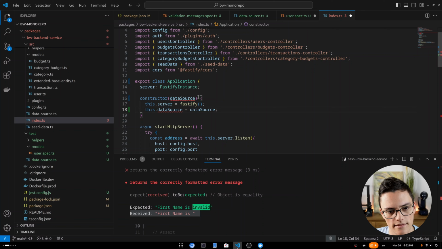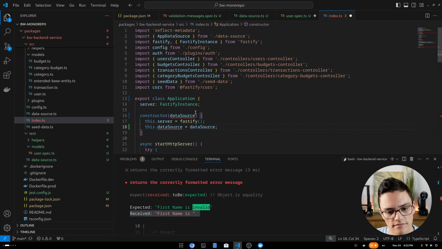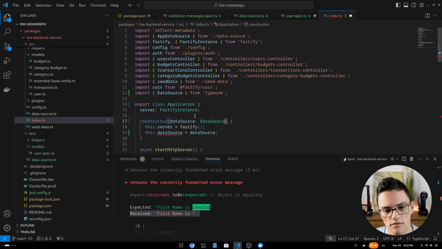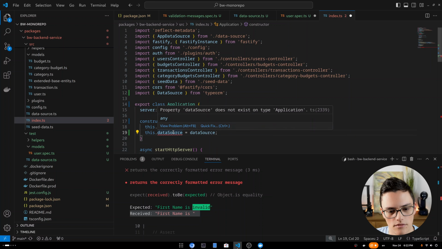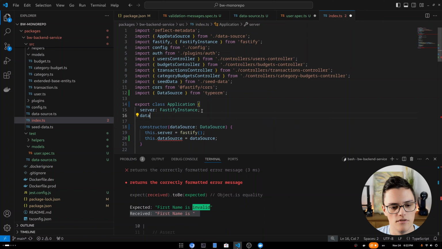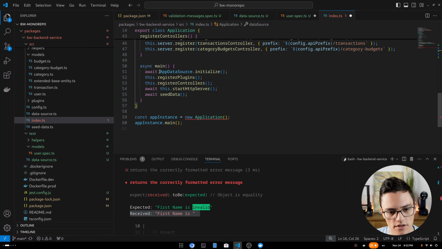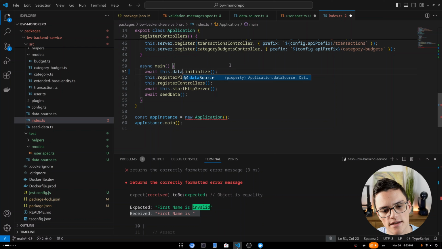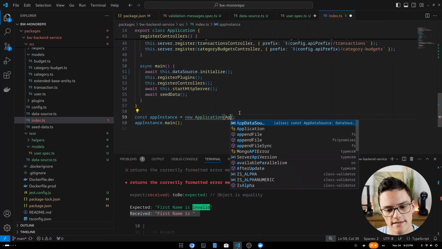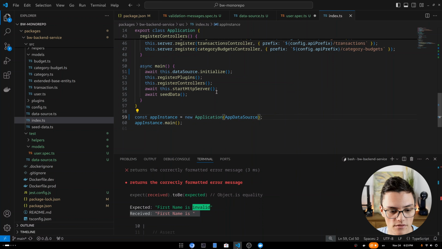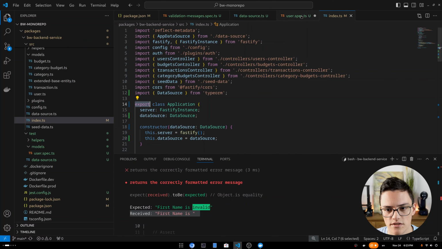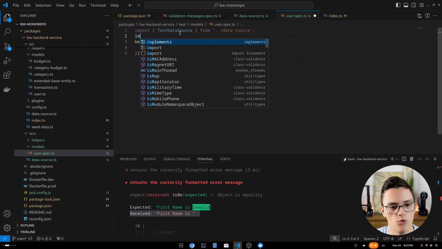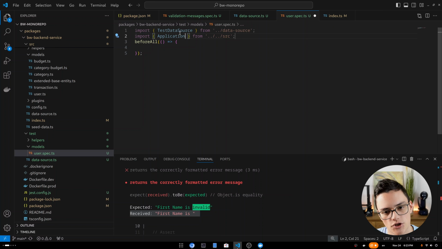And when we do that, let me check what is the type of that data source. Okay. Here we need to define it. And instead of using app data source import, we can use this data source initialize. And when we create a new app instance, we pass the main data source. And what we can do now, after we export application as well, is we can import application.